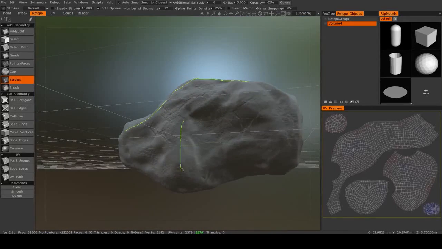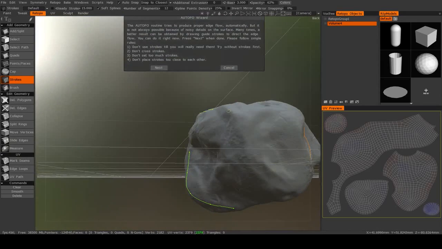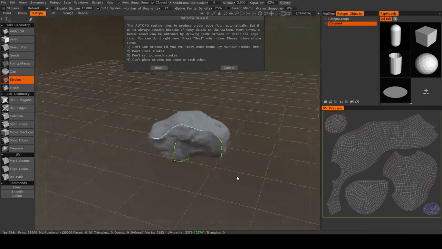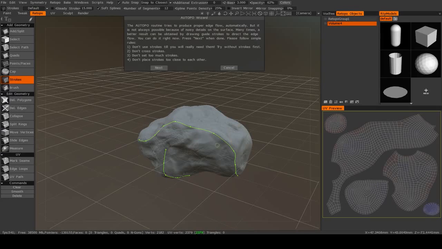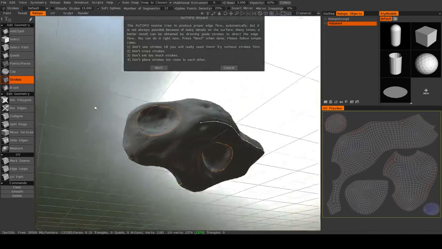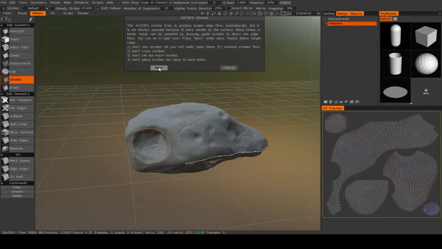And then any others, like probably down there, will help it be a little bit more defined. Then maybe drawing one over here. And you can move these splines after the fact. You can tweak the actual points. Okay, let's just make those one. And you can connect splines too by just dragging their points to each other. Alright, that should be pretty good, and I'll just hit next, and then you just let 3D-Coat work its magic.